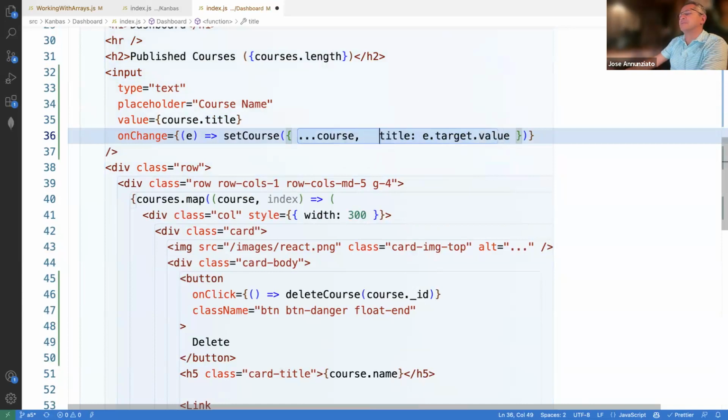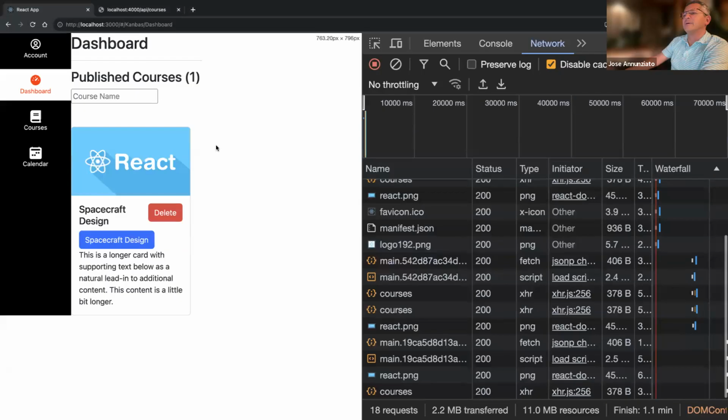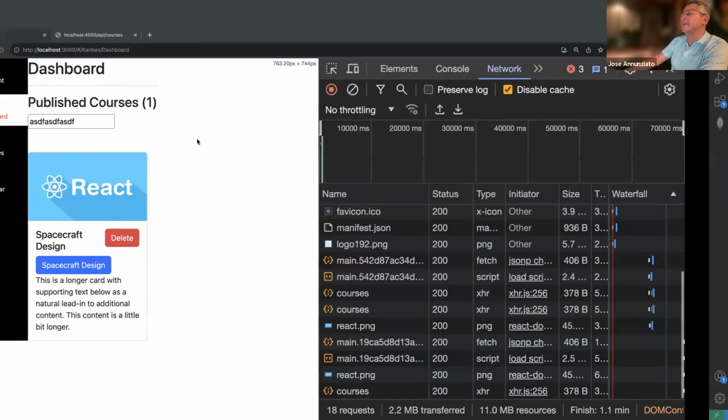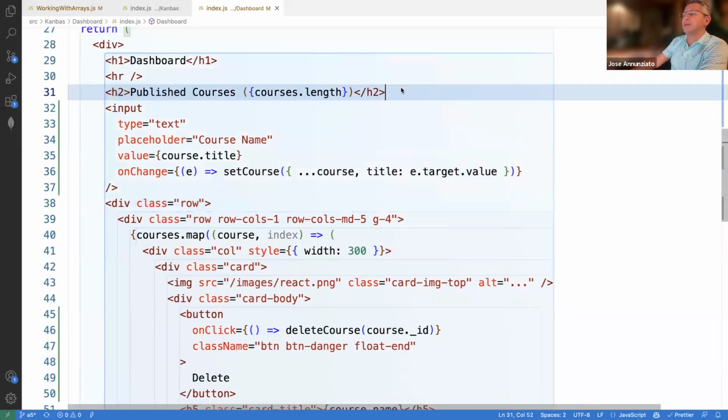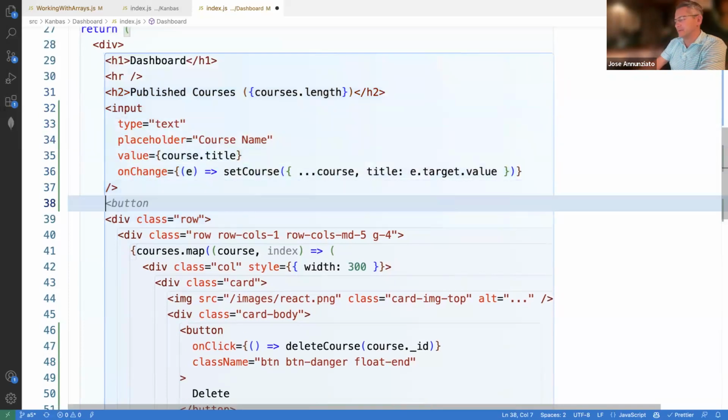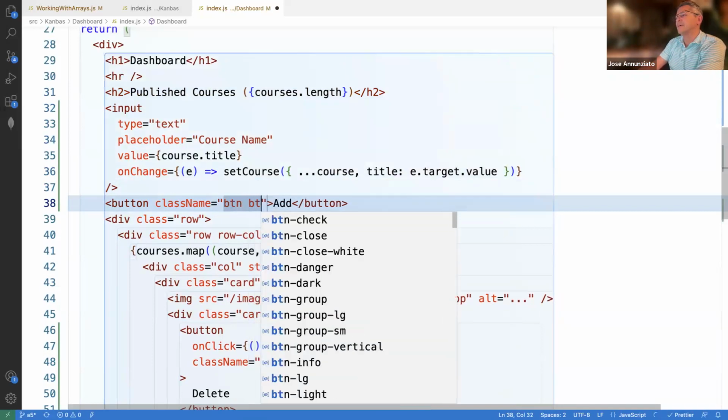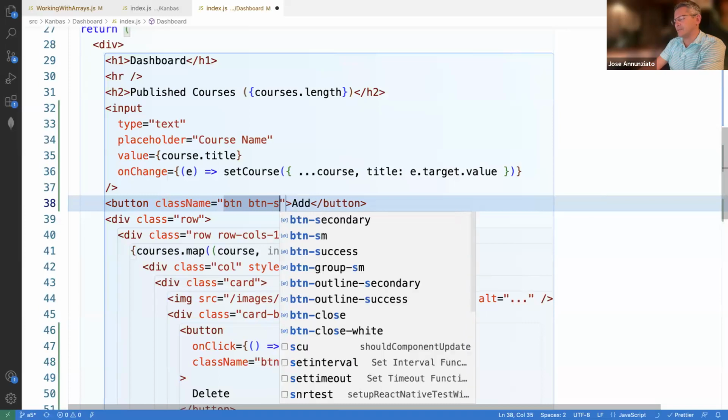Yeah, so I'm editing the course title. So I can type in the title, and then we can add maybe a plus, or a button that says add course or something.